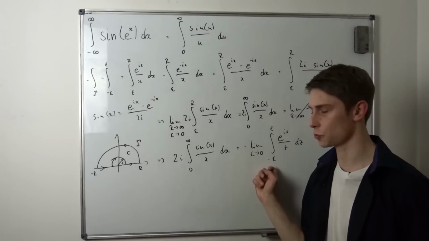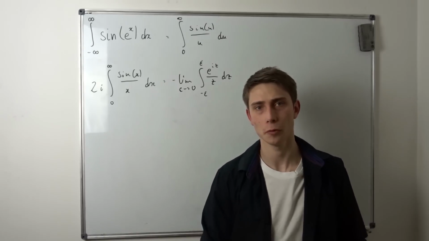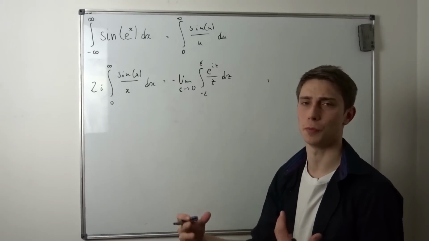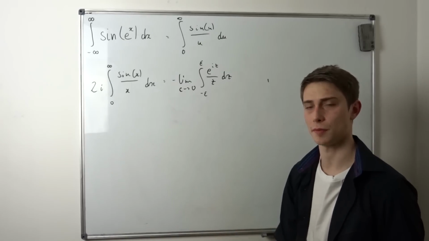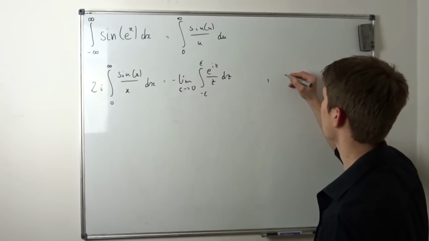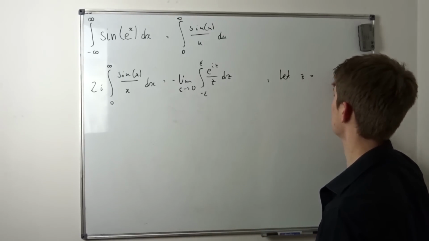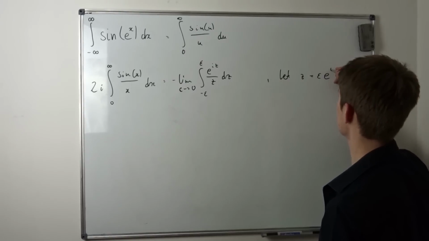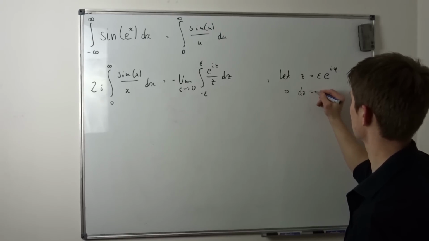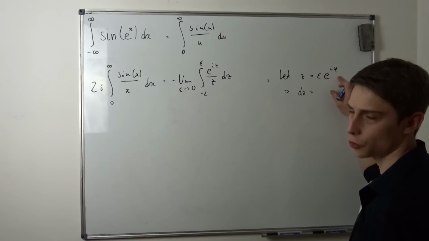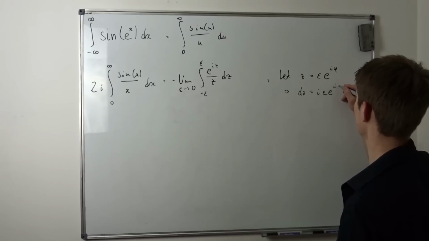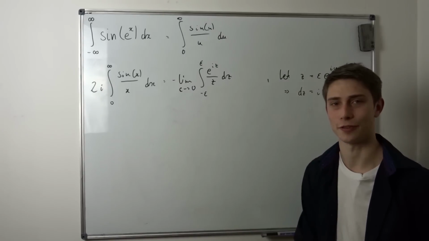And now we are going to finish this one off. To finish this one off, we need a new substitution. That one's kind of counterintuitive. You have to play around with substitutions. But most of the time you want to introduce some exponential function to make it work a little bit better. So we are now going to let z equal epsilon times e to the i phi. When we differentiate that, that would mean that dz is just, and now we are differentiating in terms of phi at this point, i times epsilon times e to the i phi d phi.